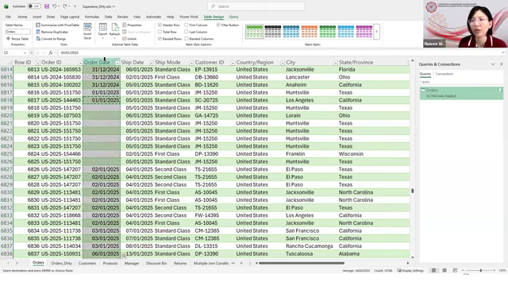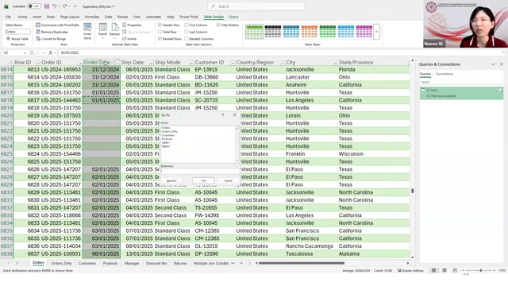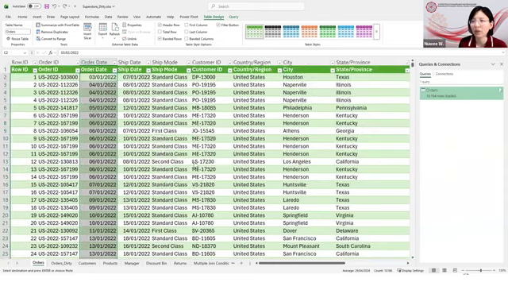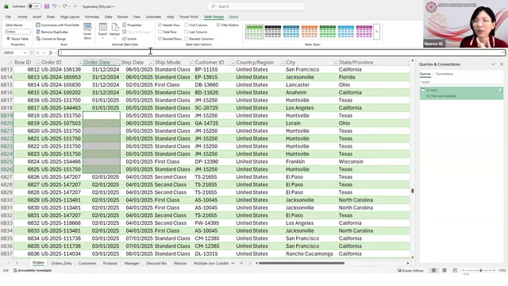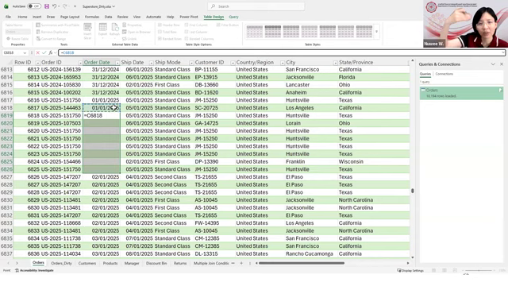So if I click order date, you don't need to follow me, I just demo for you. And then on the keyboard, Control G, and then go to Special, Blanks. Okay. And here, it will just highlight the places where you have null or missing values. And then I can type the equation equals, and then choose the previous row. I need also to apply it down all the missing values.